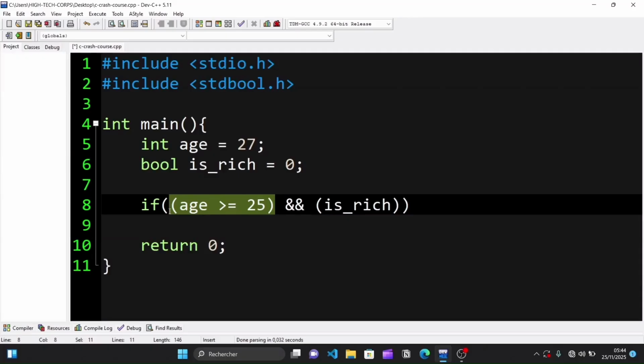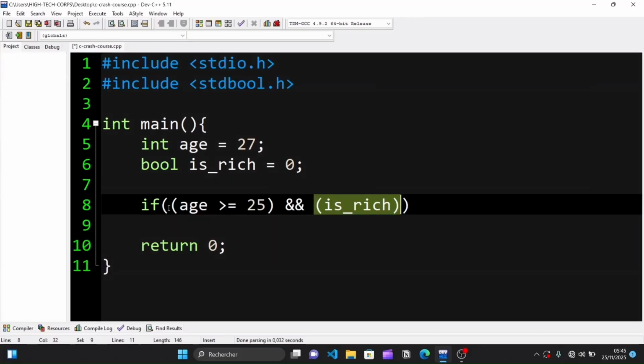We have the left hand side which has one condition and the right hand side has another condition. So with the AND operator, it checks if the two conditions are true, and it is going to return a general true value. So it means for this whole condition which we are checking, it depends on the two sub-conditions inside. If both of them are true, the value returned is going to be true. But if at least one of them is false, then the value returned is going to be false.